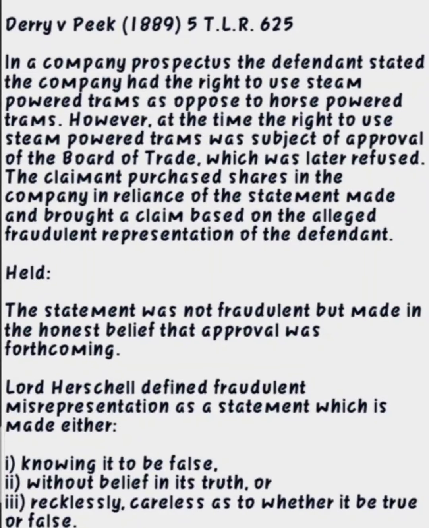Let us look into a very important landmark case law on misrepresentation. It is the Derry versus Peek 1889 case. What happened in this case? A company's prospectus contained a representation that it had statutory powers to run its tramways by steam, provided that the government gives consent to it. The directors issued a prospectus stating that the company had the right to use steam power. When they issued this prospectus, they honestly believed that the permission for the use of steam power would be granted. But what happened later on? The permission was refused and the company was then wound up.